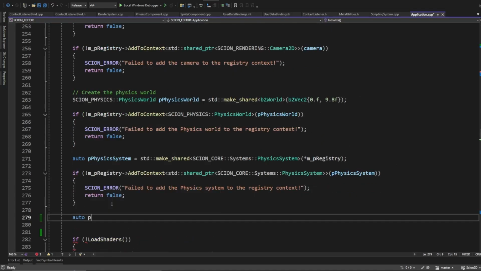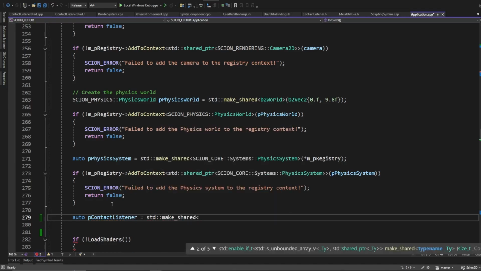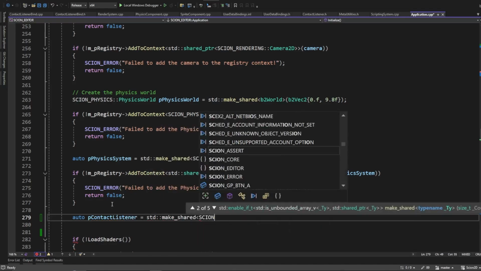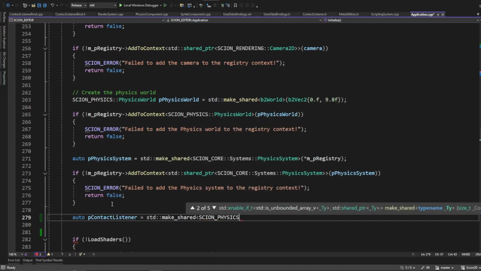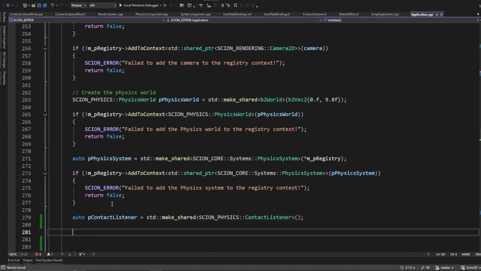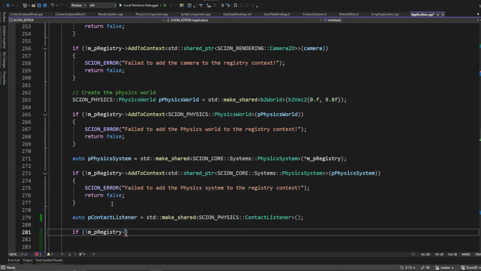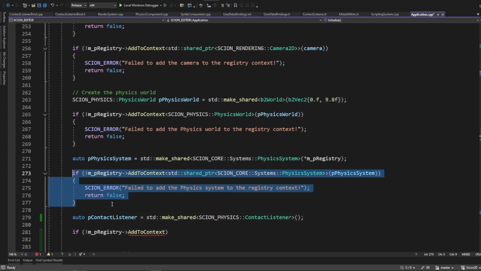So go auto p contact listener is equal to std make shared Scion physics contact listener. And then we want to say if not the registry context. Actually, let's just copy this whole thing here. Sorry.